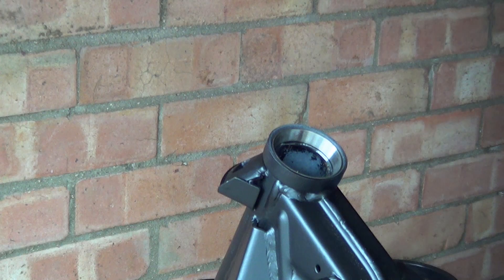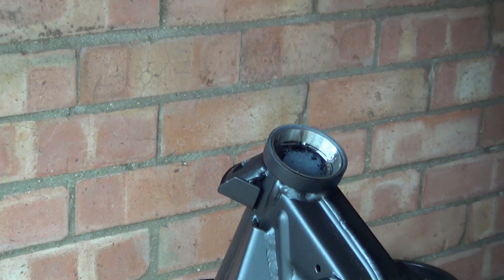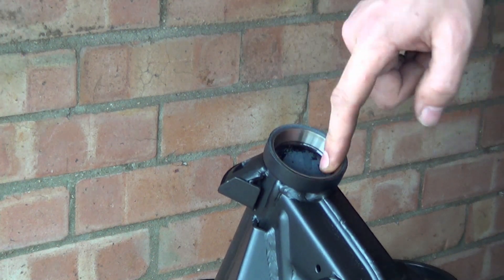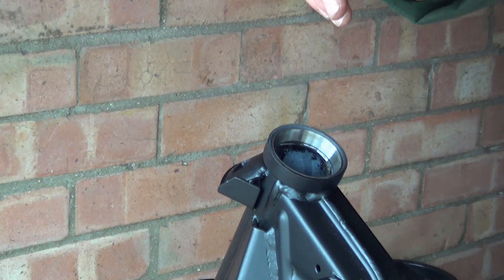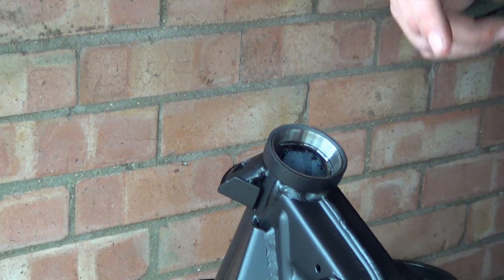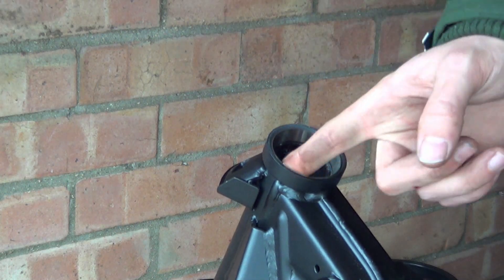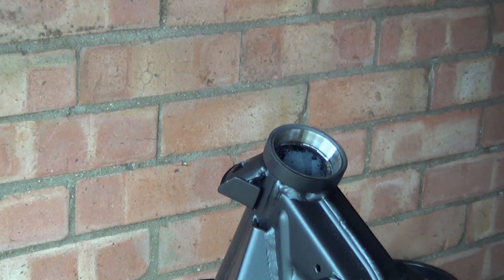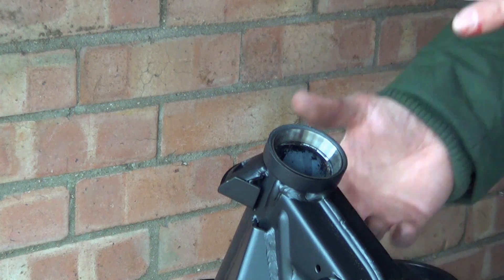So now we've got our bearing in, what you want to do is stick a little bit of oil — grease is fine as well. I just find that when you stick grease in instead of oil, what tends to happen sometimes is that the bearing race sits slightly off the bottom, and what happens is you get to a point where if there are any little voids in the bottom of your steering column — especially rust spots — the grease gets hydraulically trapped. It's not the end of the world, but sometimes over years that can actually cause the bearing race to lift out slightly with expansion and contraction from heat and cold. And then you'll get a head that's tight and then binds, and tightens up over time.